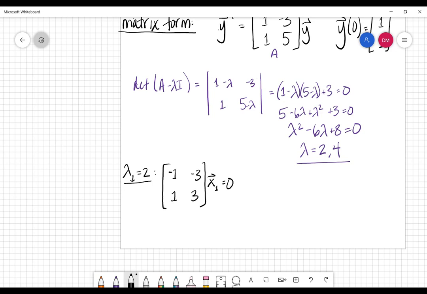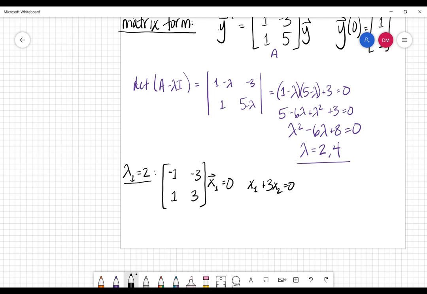So I can already tell that I'm going to have to do some guessing here, because if we notice, row 1 and row 2 are just scalar multiples of one another. I can multiply row 1 by -1 and I get row 2. So that means essentially that if I use a little bit of elimination here, row 1 plus row 2, I'm only going to get one equation that I can write here. I get x1 plus 3 times x2 is equal to 0. That would also be true using this.